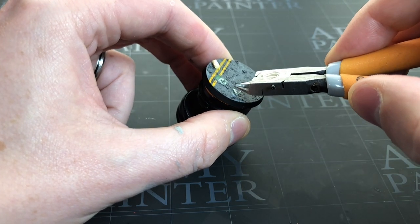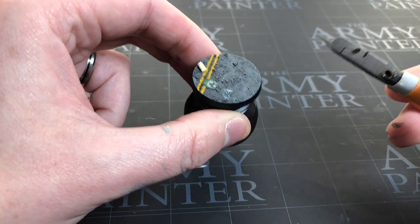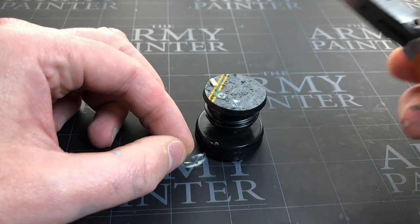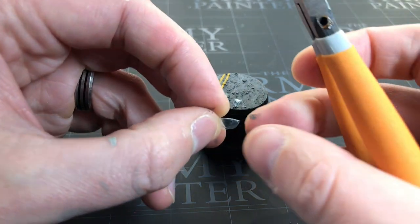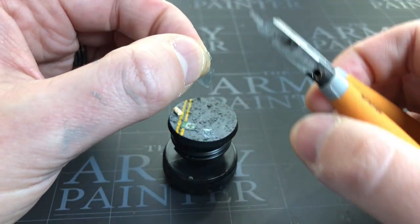Now, the reason the contact lenses are quite good is they've got this blue tint to them. So not only do they look like glass because they're plastic, like any other piece of plastic you could use, but I think they look extra good because they've got this blue tinge to them.